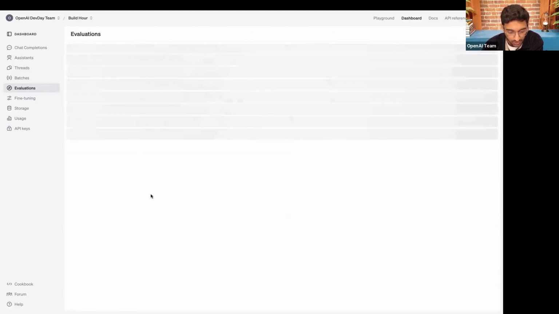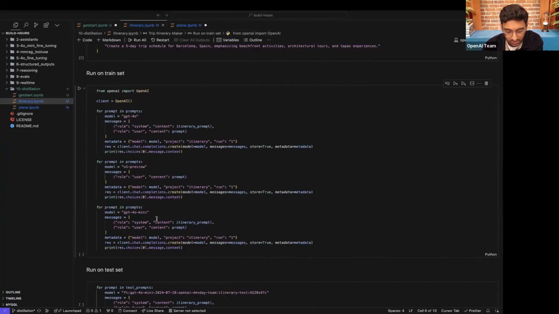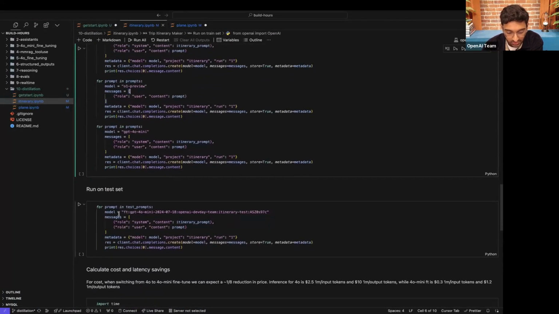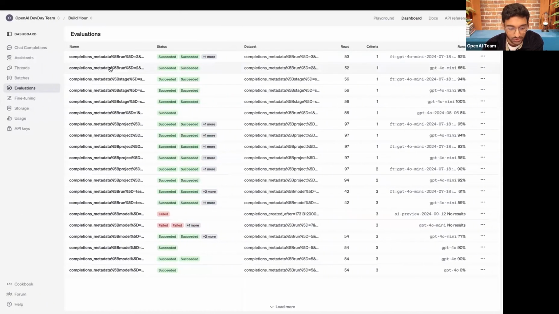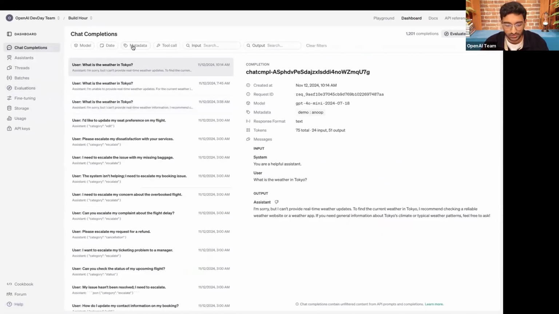So the next thing we do, if we go back to the code section, is we'll try to run this on the train set. So the first thing is we want to distill the outputs of O1 preview really quickly. So if we go to the chat completions, let's add these metadata tags again. Project, itinerary, run, 4.